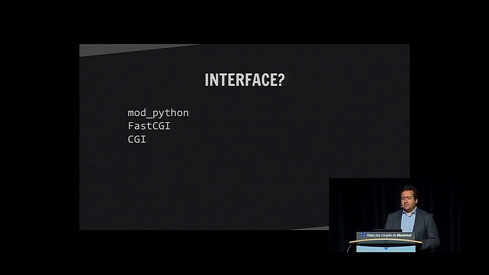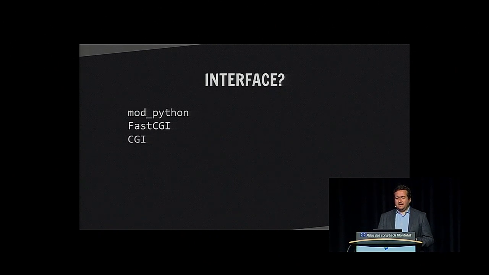Back in the day of the early 2000s, there wasn't a simple way to do it. Different web servers did it in different ways. Different frameworks did it in different ways. Some web servers supported ModPython. Some frameworks supported FastCGI. And it meant that your choice of web server and web framework was heavily coupled together, which both slowed innovation, and it pissed off web server people because they had to deal with framework people, and it pissed off framework people because they had to care about web servers.